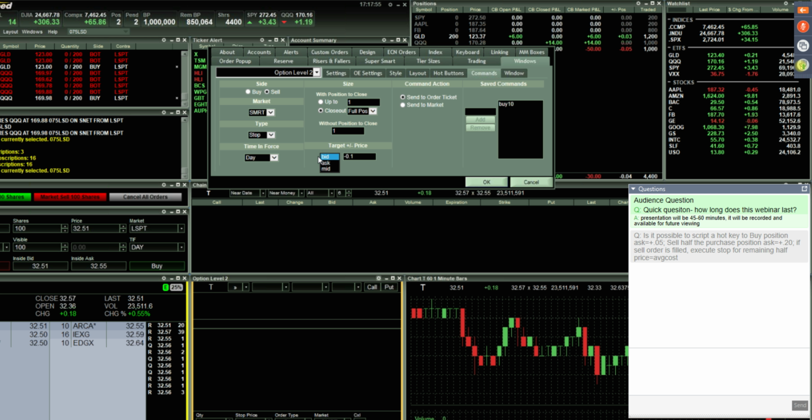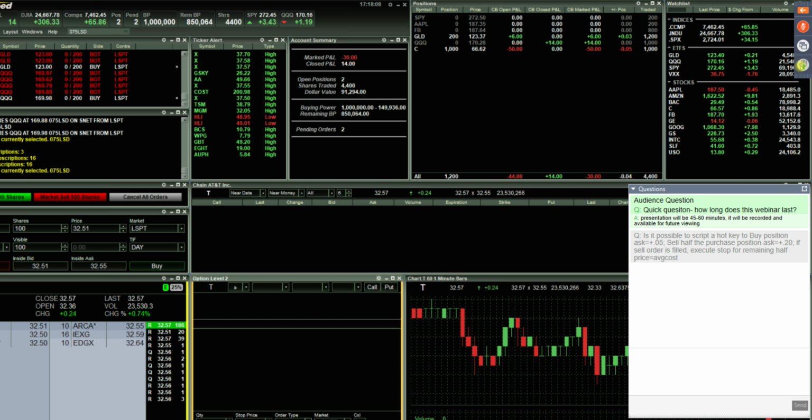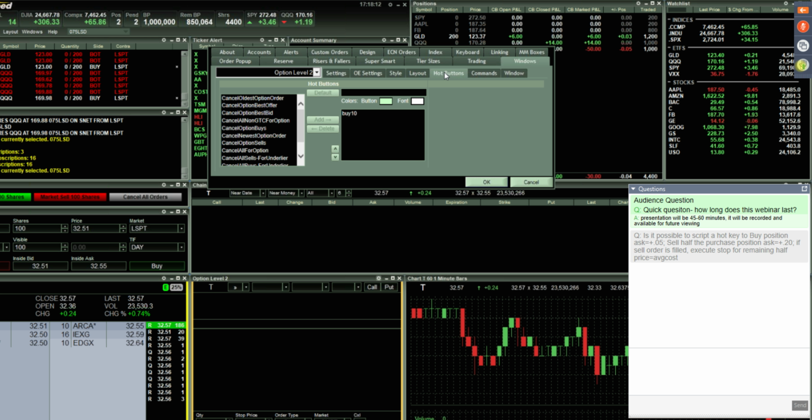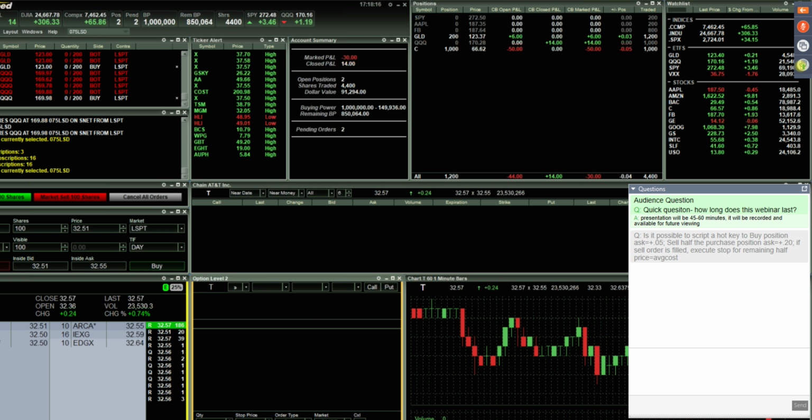So I'm going to sell 10 cents below the bid with my stop. So I can immediately buy 10 and then put my stop out right away. So I could buy it and put my stop out immediately.